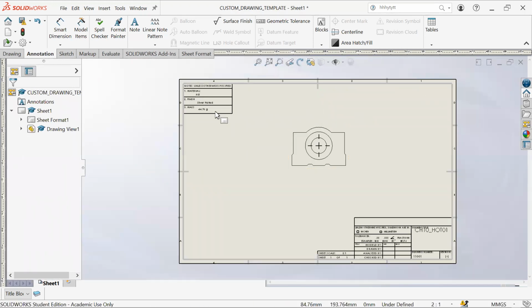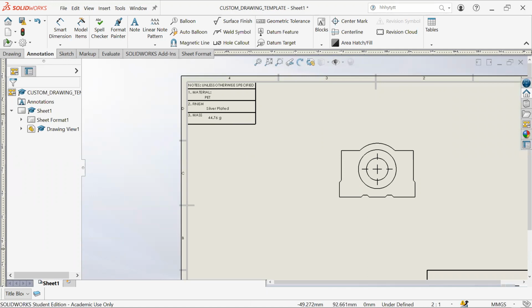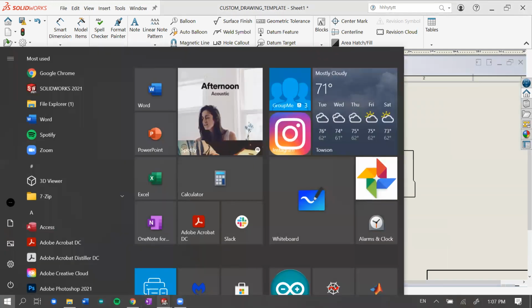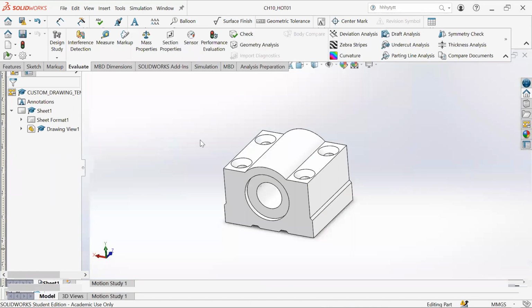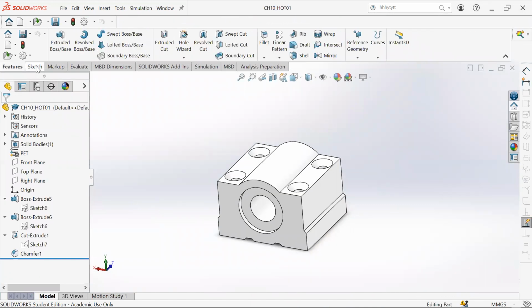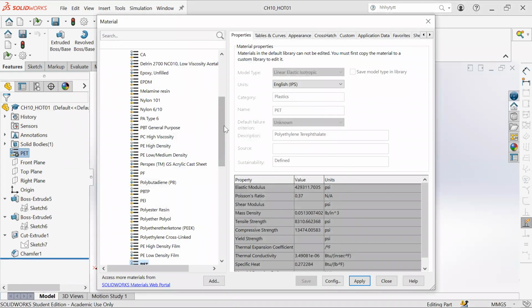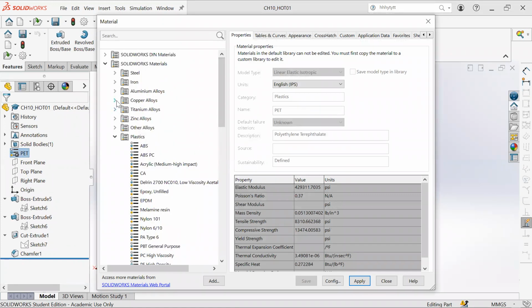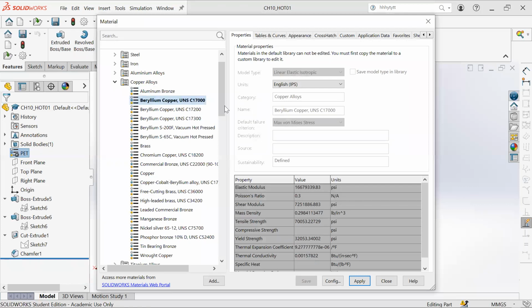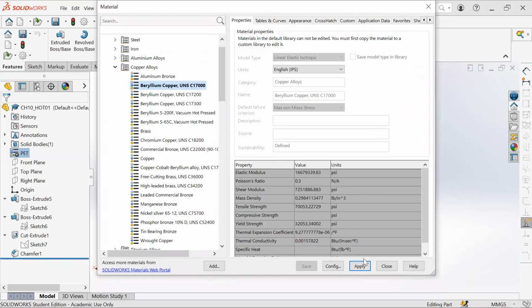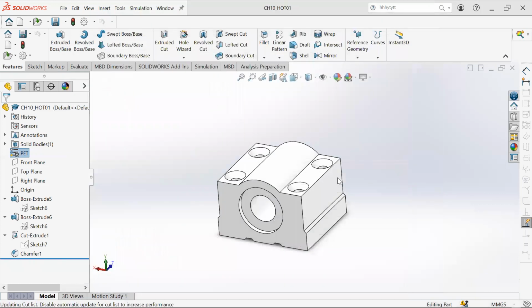Just to show you what I mean by it will self-propagate and change on its own, let me go into my part model and change the material. I'll end off with making a template. Change material. Let's make something drastically heavier. So this is 44 grams roughly, right? I want to make something, let's choose a metal, so it's very heavy, to show you that it will change on its own without you having to go back in and change the number from 44 to whatever new mass value you get. Let's do beryllium copper. Applied, close it.